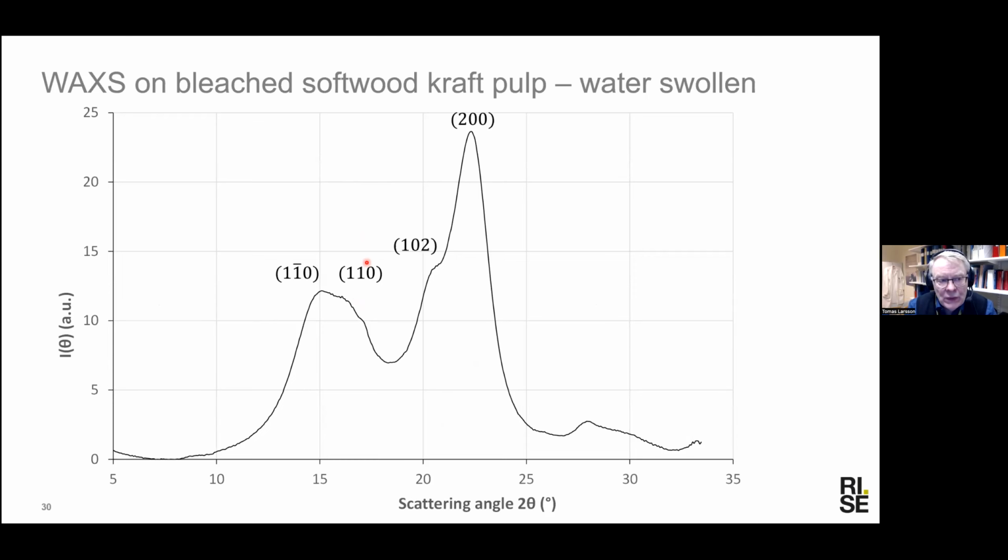And I have to bring wide-angle X-ray scattering into the picture now, because we start to compare these two techniques, which are very good techniques for looking at supramolecular structure. So if you have seen WAXS on cellulose before, you know that we have mainly 4 signals. This particular measurement didn't reach up to the 004 signal at 35.2 theta, but most of the signals are around here, and they can be used to identify this as a cellulose I lattice.